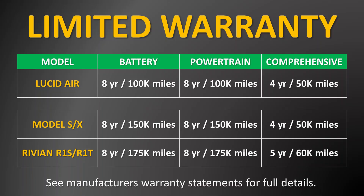There's one last battery comparison topic to discuss — the actual warranty of the Lucid Air's battery. As you can see on this chart, Lucid currently warranties their battery packs for the Air sedan for eight years or 100,000 miles, whichever comes first. Tesla offers an eight year, 150,000 mile warranty for the Model S and Model X, and Rivian offers an eight year, 175,000 mile battery warranty.